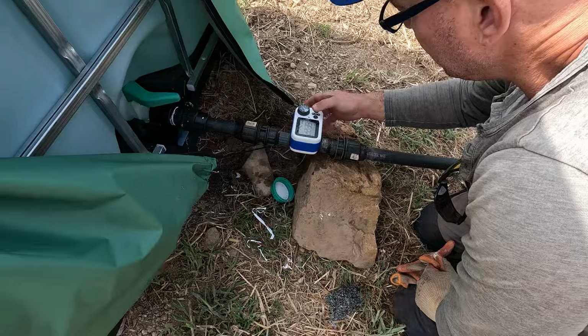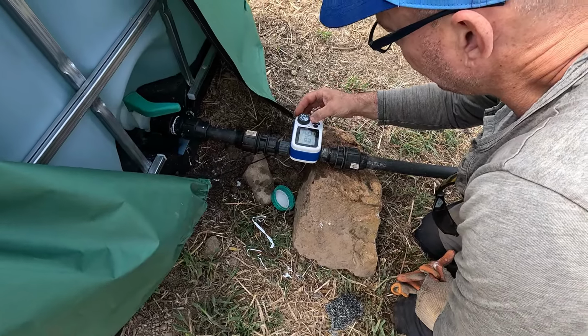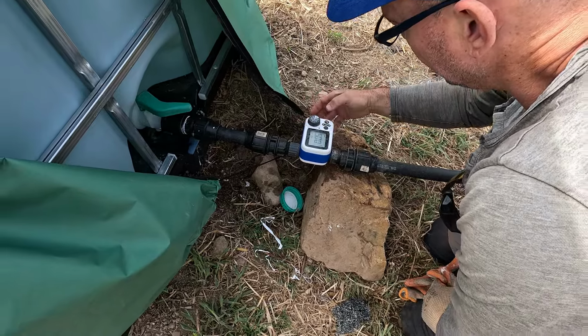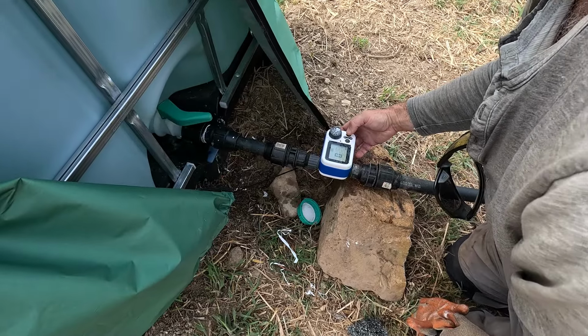Setting for test number 2. So it's 10:49, so I'm going to set it off at 10:51. And for how long? We'll do 10 minutes this time.